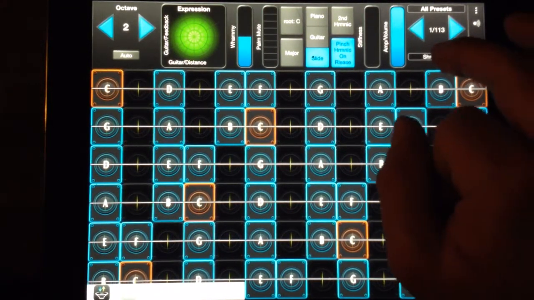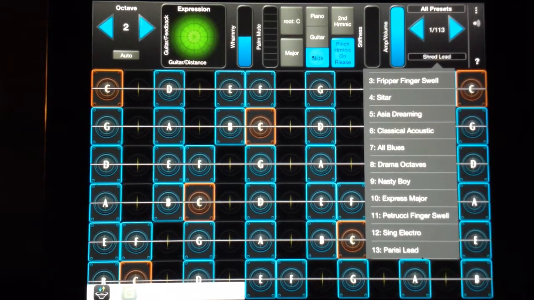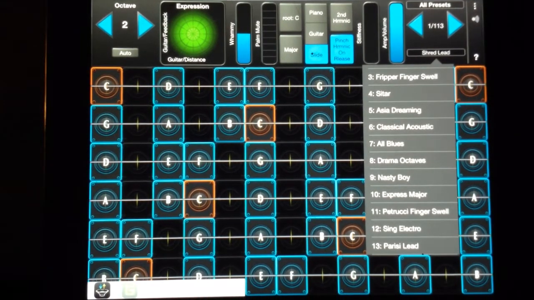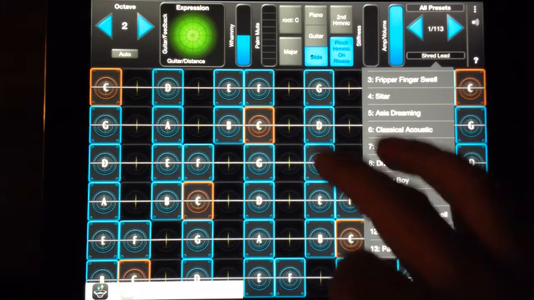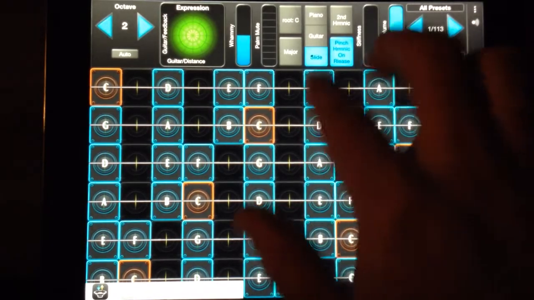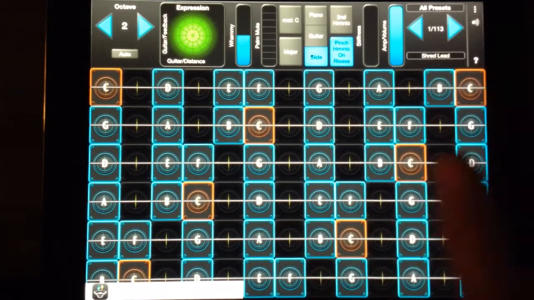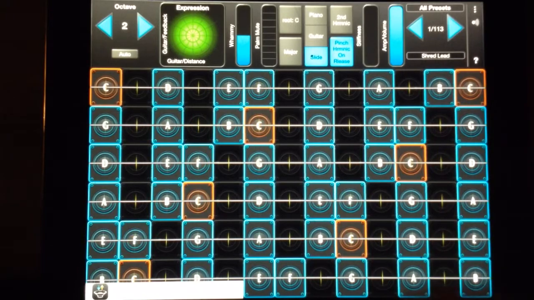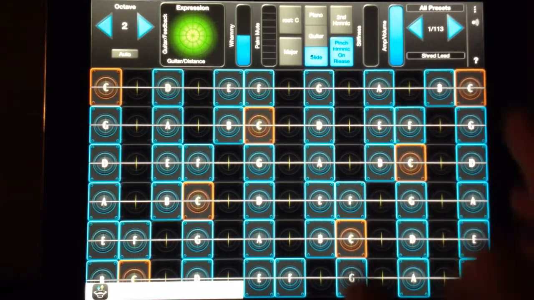Alrighty, so that's just the main basic preset, the very first one. We've got tons of different sounds here, and one of the new things that's different in this app rather than GeoSynthesizer is there's parameters controlled via where you touch on these little pads or your frets or whatever you want to call them. So it doesn't really do much in this one. Obviously you've got some vibrato back and forth, but a lot of the other ones have stuff assigned to up and down as well, and I'll show you here.